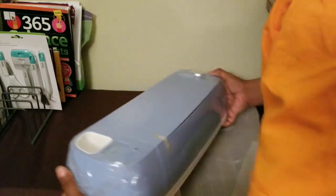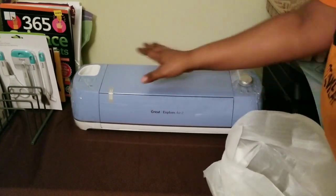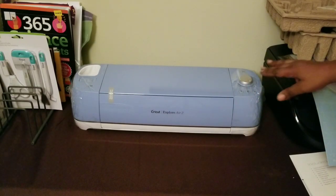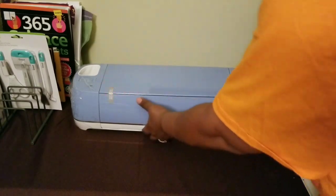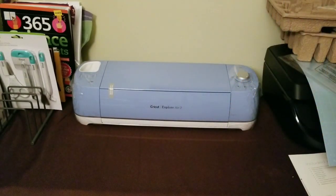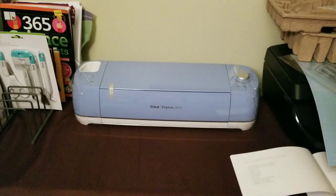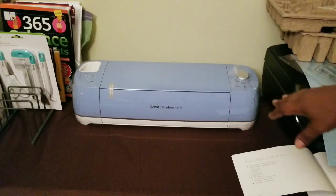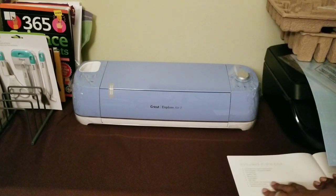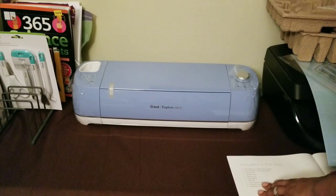Be careful. Alright. I like that it's not too bulky, you know? So I'm not gonna go into the different parts. I'll probably do that in another video. As I learn, as the Lord leads me, I'll share. So that's the Cricut Explore Air 2 itself. Okay. And this color is a periwinkle. And then there's the fine point blade and housing, which is pre-installed.